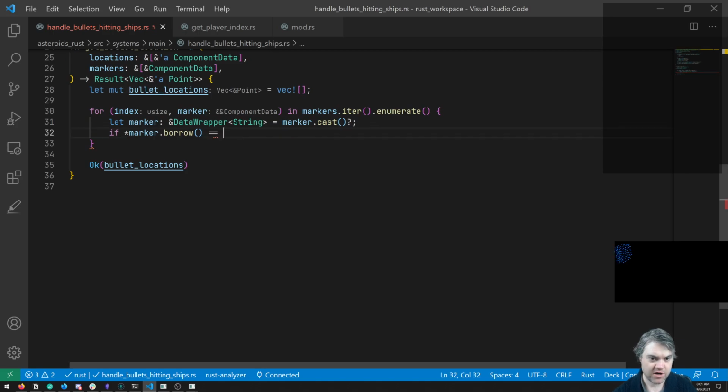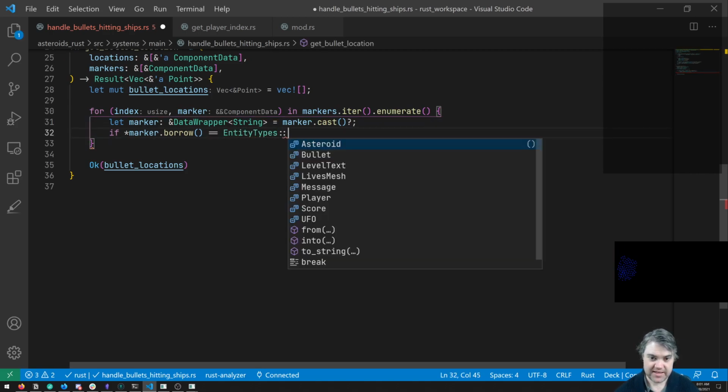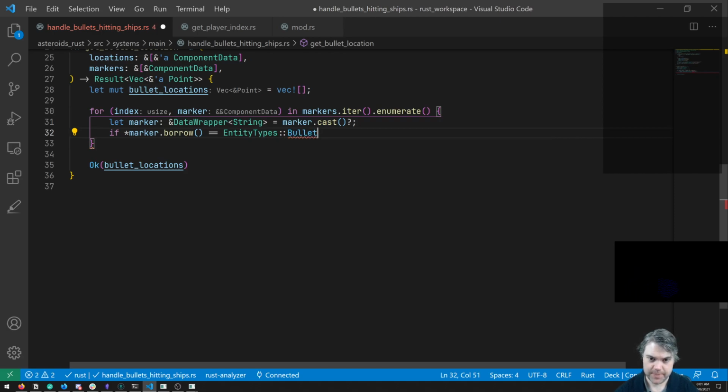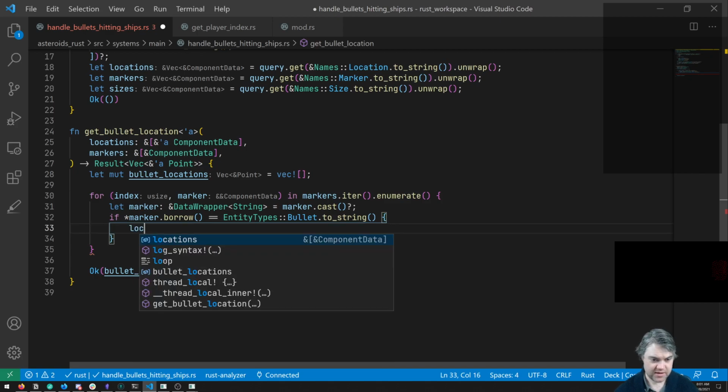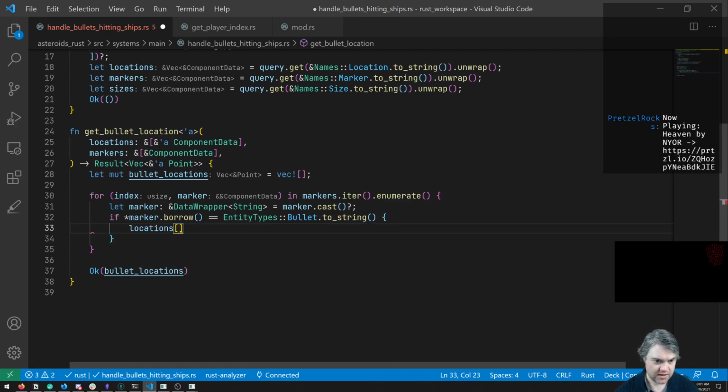All right, so if marker borrow is equal to entity types, in this case, we want a bullet. So if you're equal to that, then I want to take the locations of index, want to push that into bullet locations.